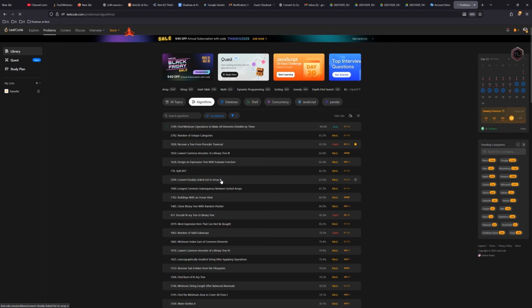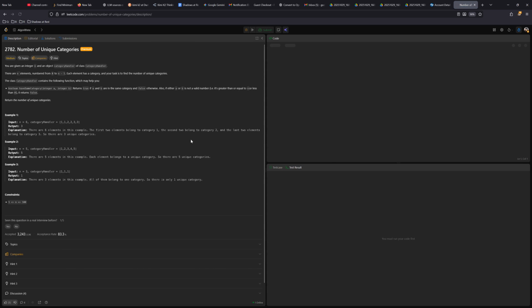Number of unique categories. You're given an integer n and an object categoryHandler of class CategoryHandler. Okay. There are n elements numbered from 0 to n minus 1. Each element has a category, and your task is to find the number of unique categories.